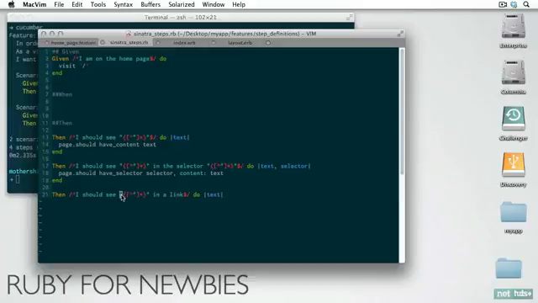So we start gathering right after a double quote and collect anything that is not a double quote, as many as you can, right up until the last double quote. So that should catch everything between the double quotes. And then in here, we're going to say page should have link, and then we're just going to put the text there.